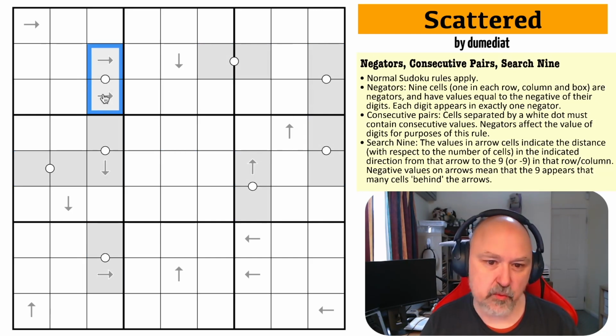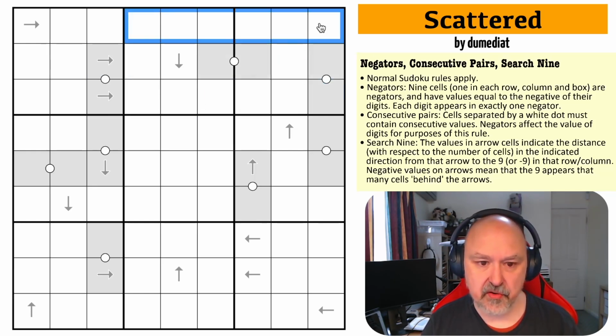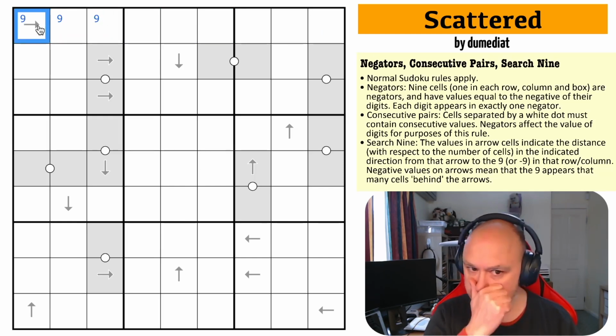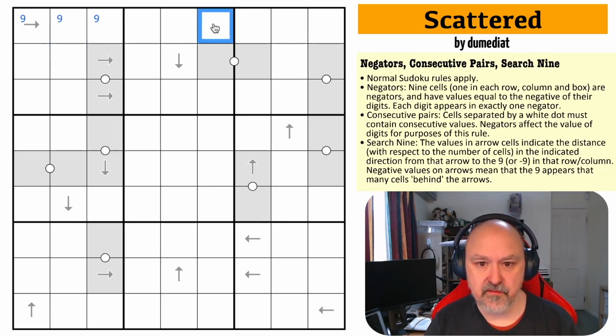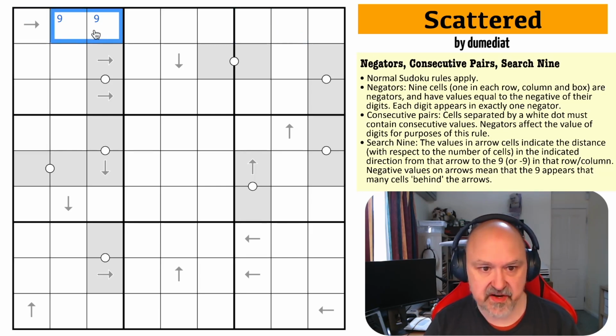Does that tell me anything? Well, it means that the 9 in these rows is over here because these are positive digits. So the 9s are over here, which means 9 is not in any of those cells. So 9 is in one of those, but that can't be the 9. Because if this was the 9, this would be saying that the 9 is 1, 2, 3, 4, 5, 6, 7, 8 is off the grid here. So this isn't the 9. 9 is in one of those, so this is a 1 or a 2.